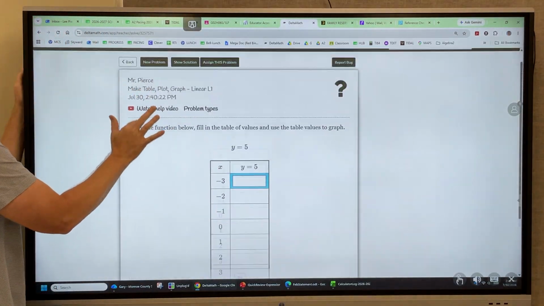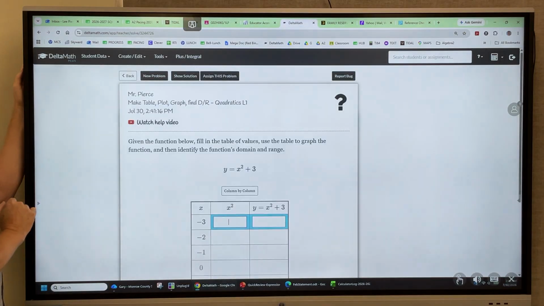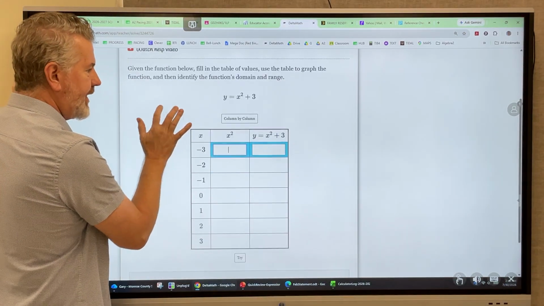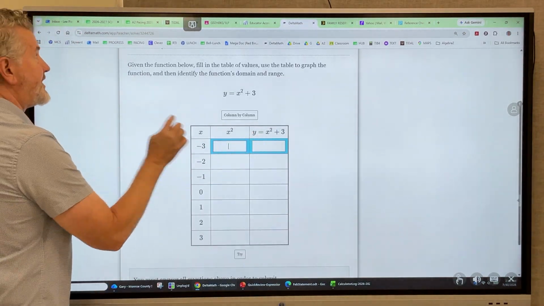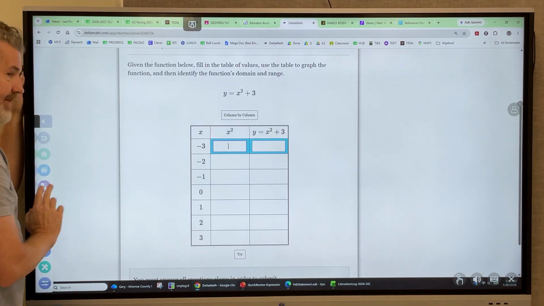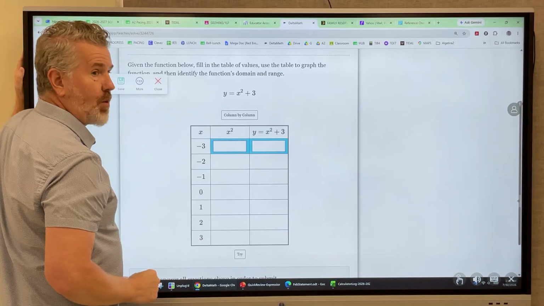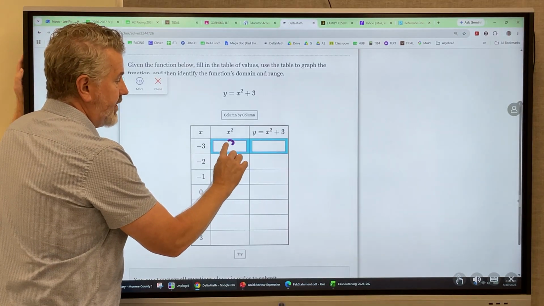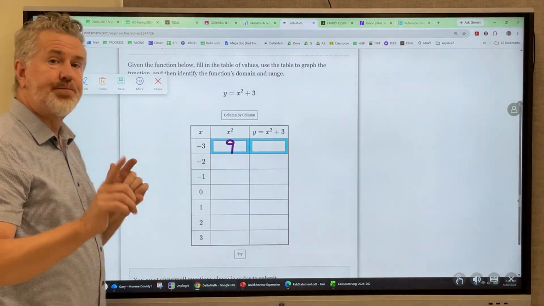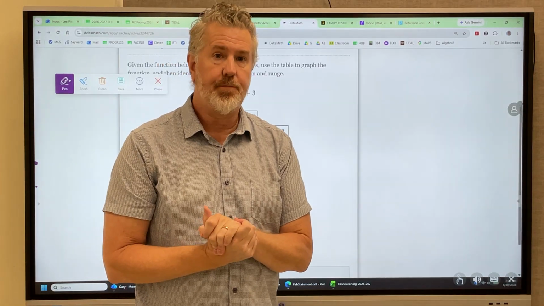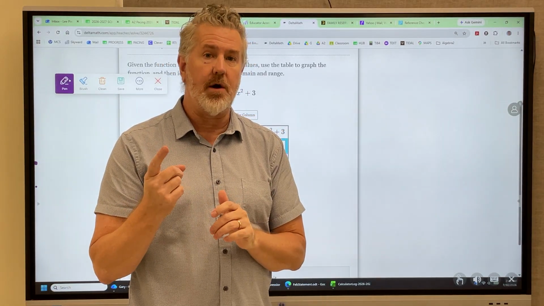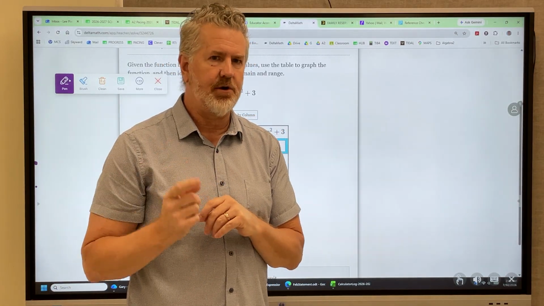So once you get everything plugged in, you just try it. I think the last skill should be, yeah, a little bit more to it. They want you to do it one step at a time. So don't get frustrated. It's just asking you to do it one step at a time. So whatever x is, we're going to square it. -3 squared is 9. Please plug this in your calculator, okay? Plug -3 squared, remember that's times itself, in your calculator.